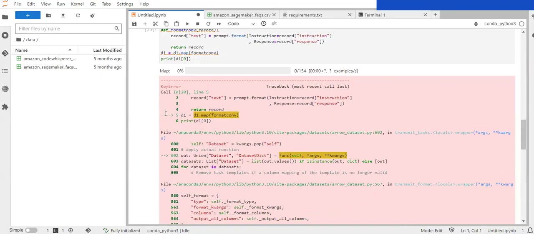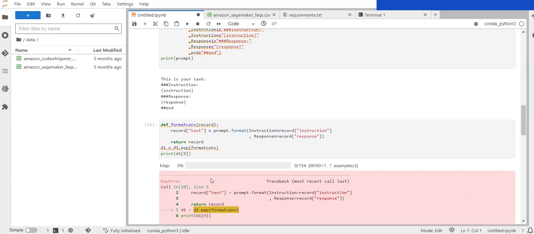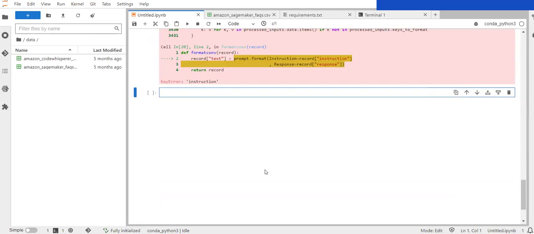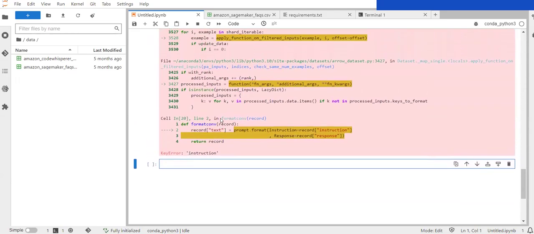Okay, we encountered one more error. Let's observe it. So, key error: instruction might be getting confused with the name.